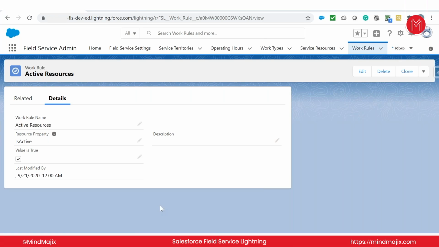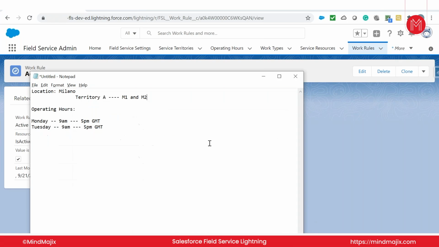So let's start with our module 1, which is nothing but the introduction to FSL. We are going to start creating the FSL configuration now. Before that, as I mentioned earlier, this is a managed package and I'll give you the link.